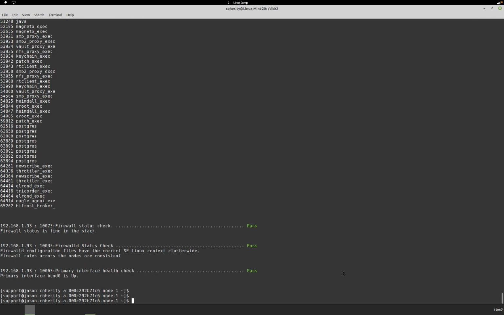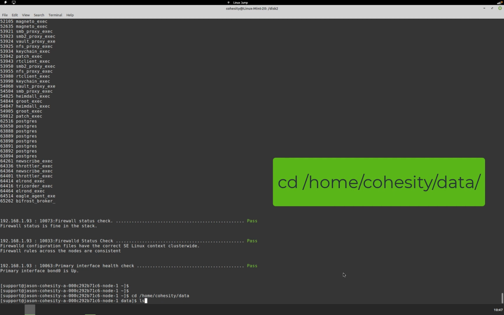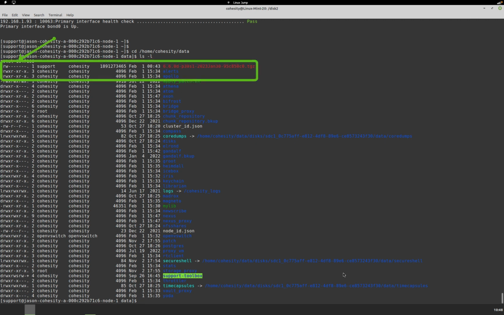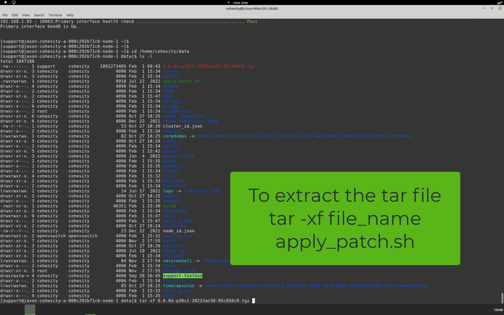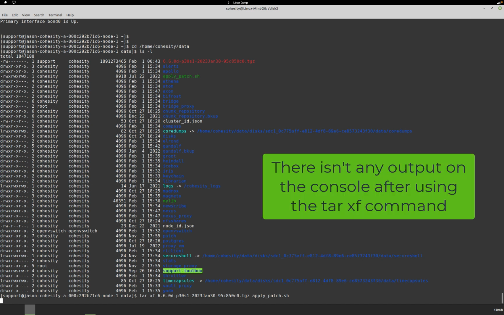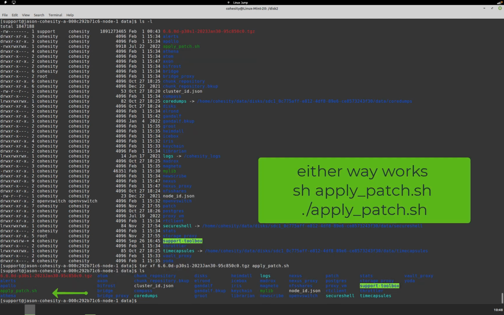Now we are ready to kick off the patch. I like to go into the directory itself. You'll see we only have read-write at the very top. So we're looking at this file here, and then per the instructions we do a tar xf. It has you also do the apply patch. I typically just do the tar against the tar.gz file, and then I have the apply patch and I run it afterwards, but we'll do it this way just to see. If we do a list now, we should see the apply patch here.